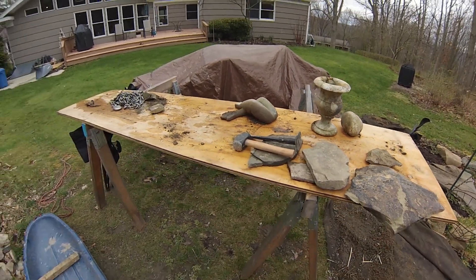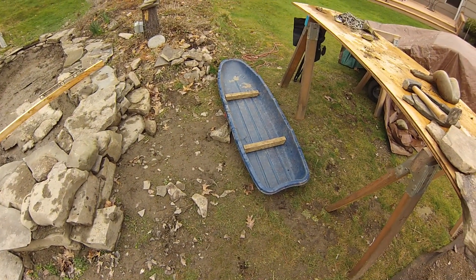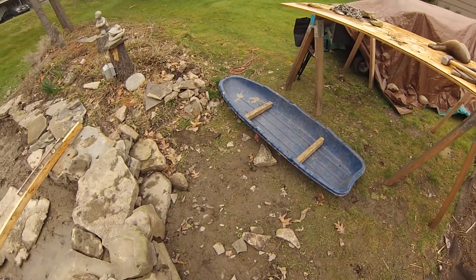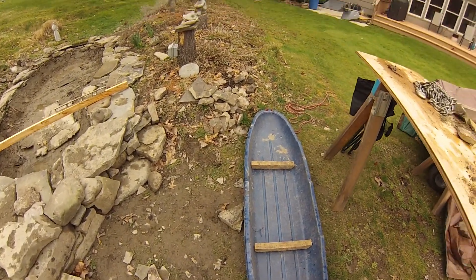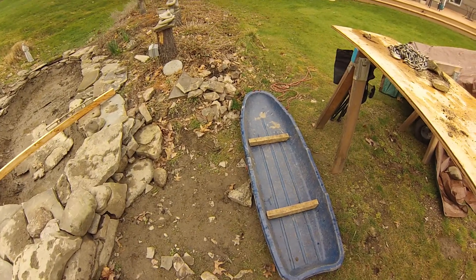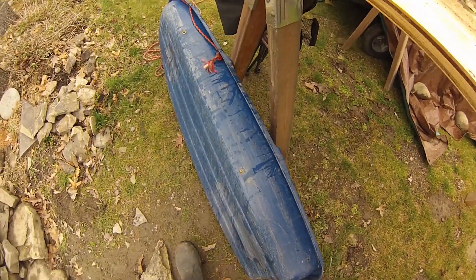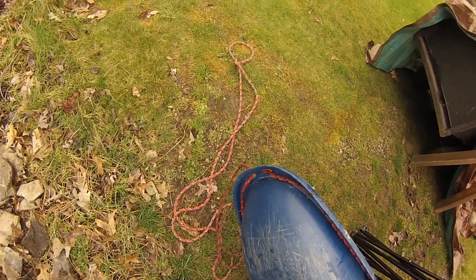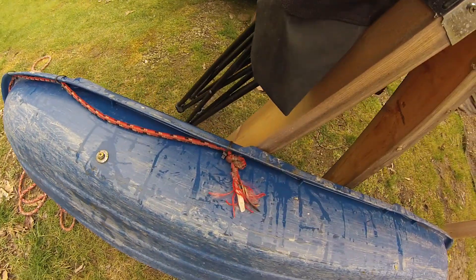And then this tool is one that I think you'll find useful if you're moving any kind of rocks. It looks a lot like a toboggan that you'd ride down the hill in the winter — and in fact it is. I got it for about $25. It's a heavy duty 400 pound capacity toboggan. I just inserted these small wooden pieces to keep the rocks from sliding around inside of it, and then you'll see on the side I've got those pinned in with a couple of screws on each side.